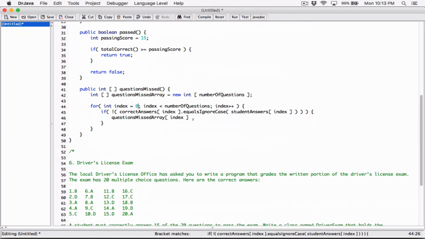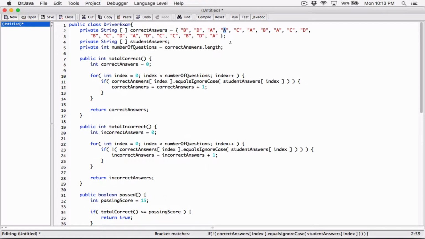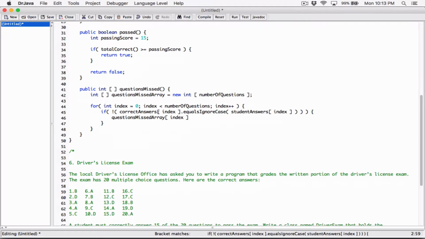That means the index at that point will be 3, because the fourth element will have an index of 3: 0, 1, 2, 3. In that case it's going to store something in the third slot. I don't want that. I want everything to be in order.